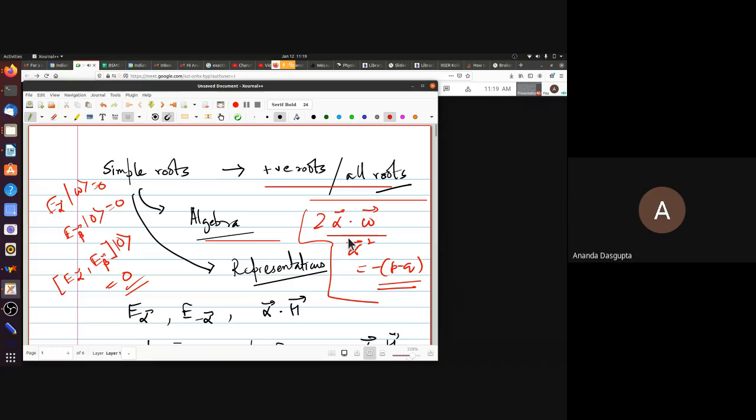The adjoint representation had the advantage that this w was also a root, so you could use it in both ways. You could argue that twice alpha dot beta by alpha mod square has to be an integer, and twice beta dot alpha by beta mod square would also have to be an integer. For other representations, of course, you will not say anything about what twice w dot alpha by w square is. That has no such significance, because w cannot raise or lower, only alpha can. So we will use that to complete the construction of the representations in the next class.